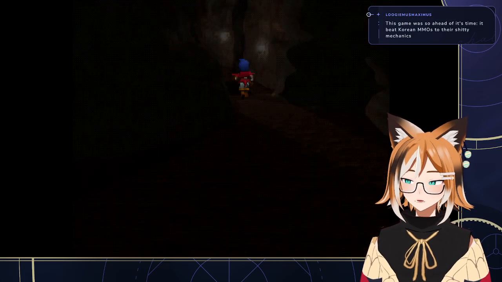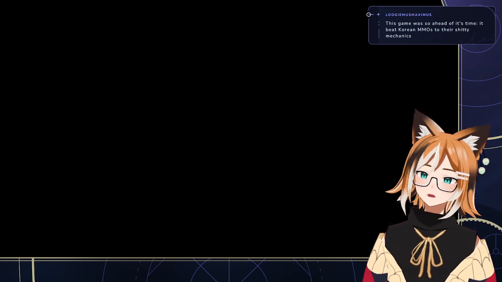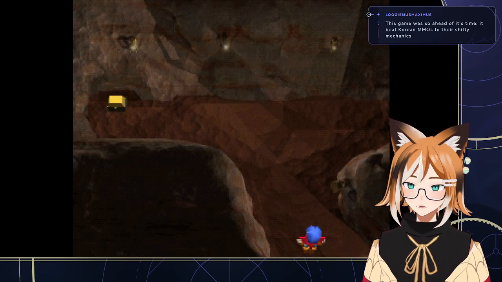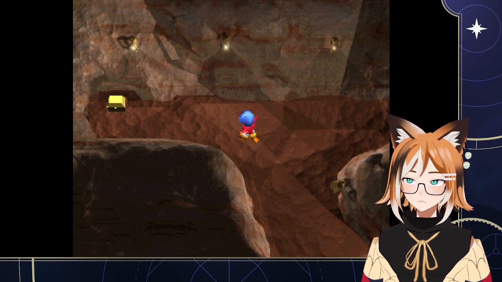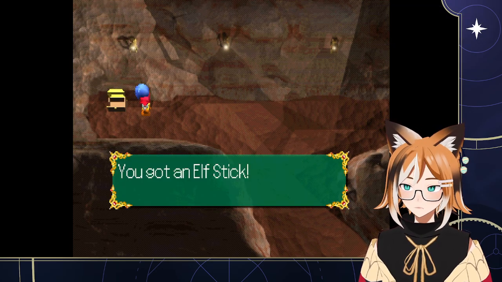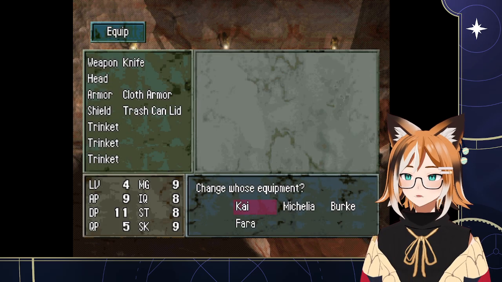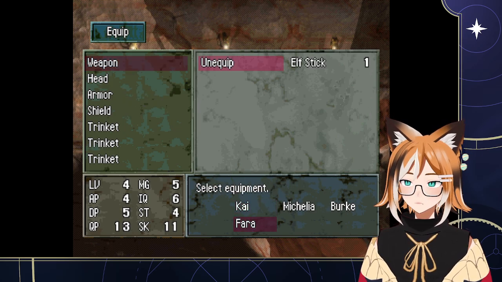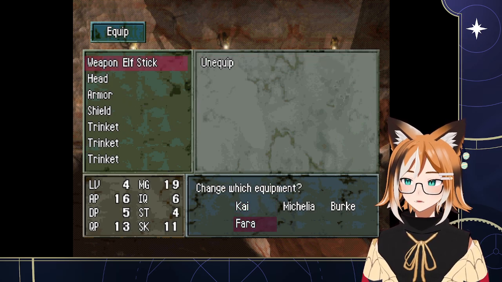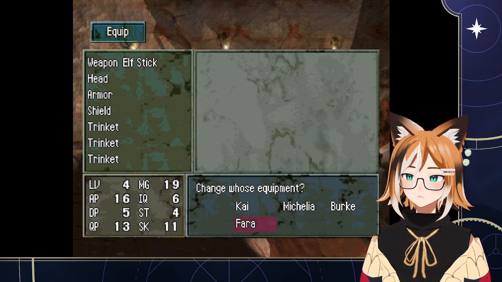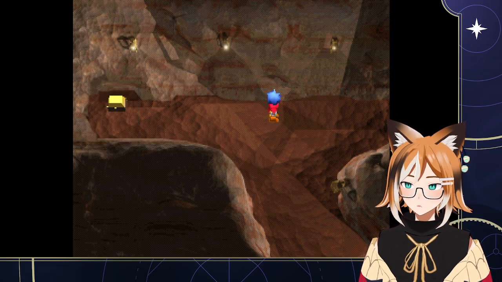Maka is MP. Oh, H for HP, M for MP. Okay. Got an elf stick. That's probably for Farah. That was a plus 14 magic? Okay.